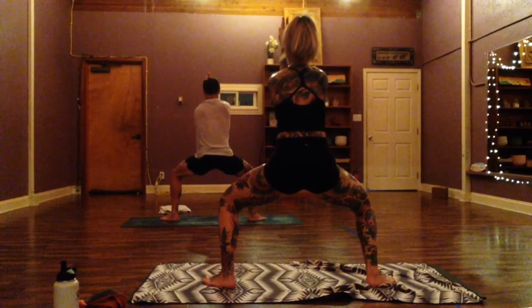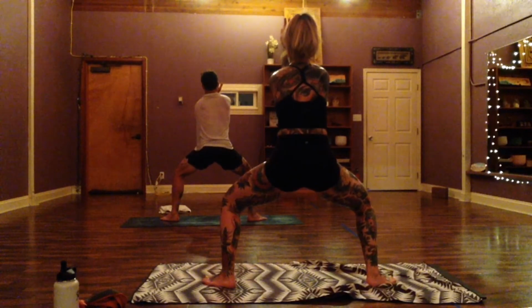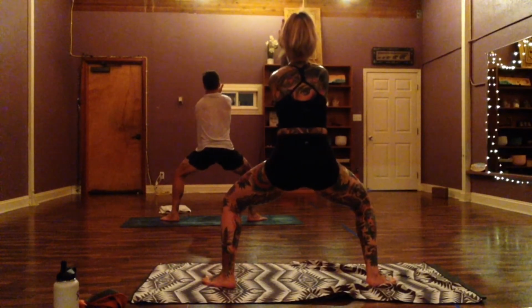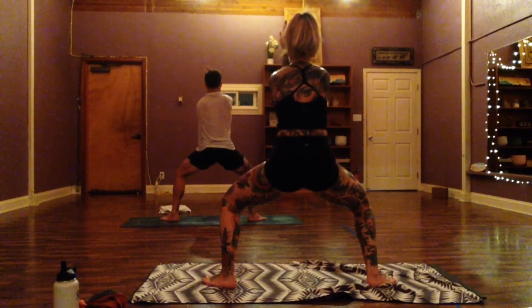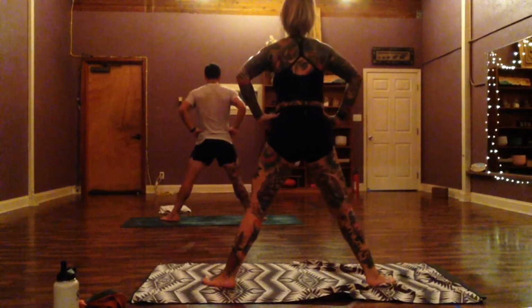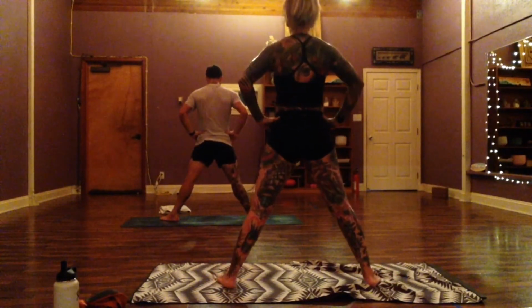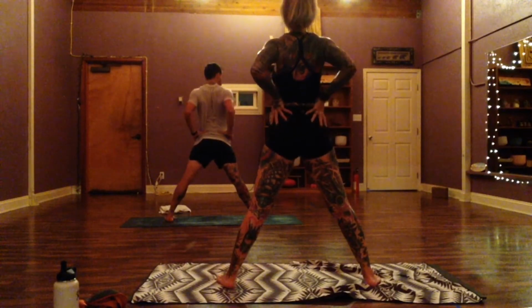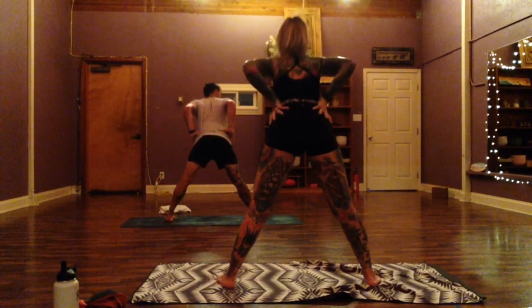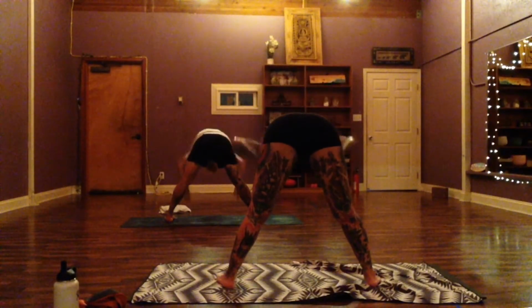Come back into your motivation to be here. Your enthusiasm to be here, to commit to this practice, even when it's challenging. Release your hands to your hips, straighten your legs, and turn your toes towards the long edge of your mat so your feet are parallel. Squeeze your elbows back behind you. Take an inhale and then fold forward on your exhale breath all the way down.